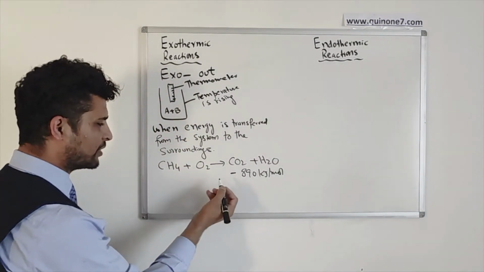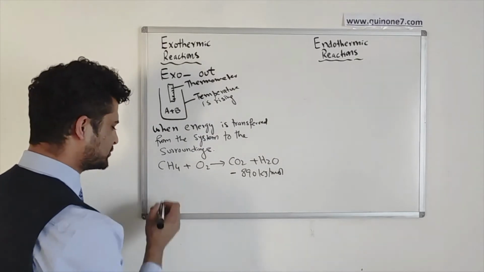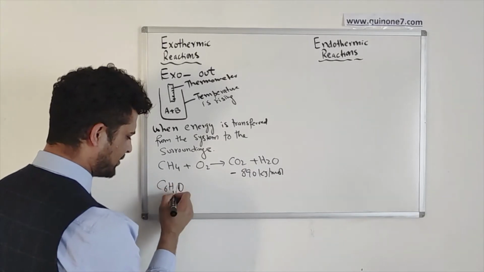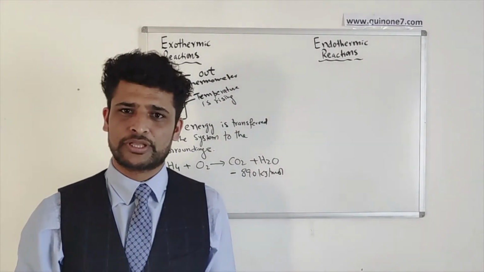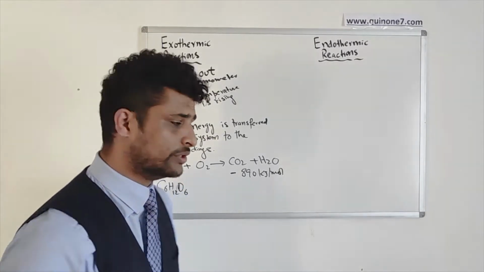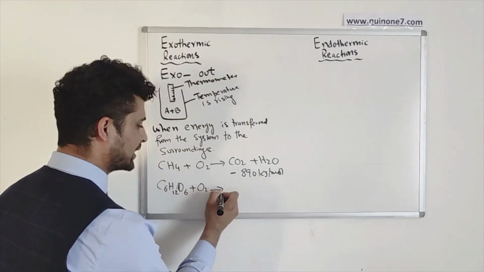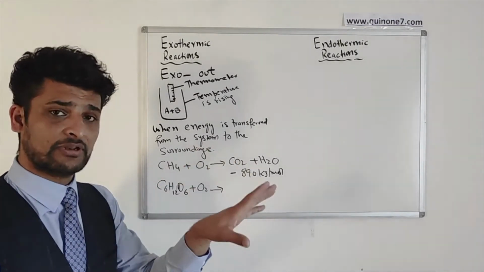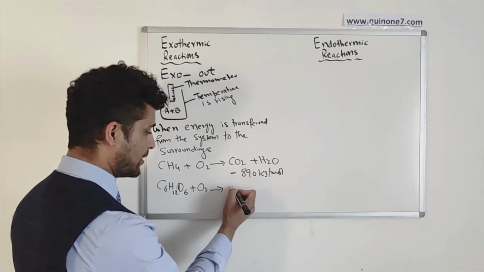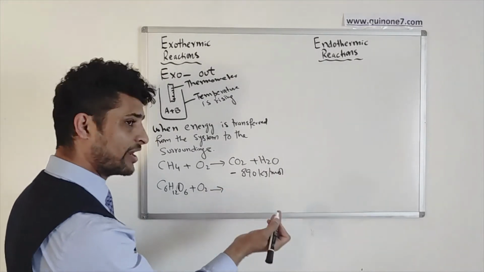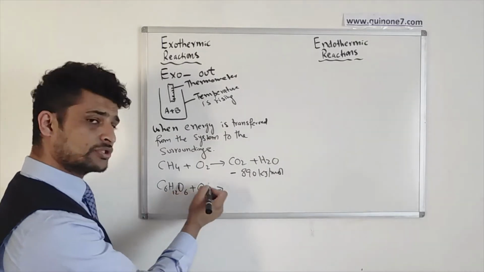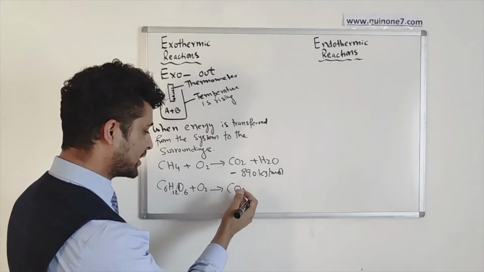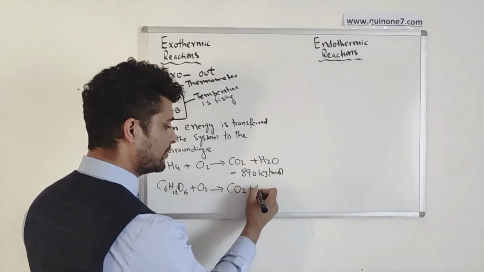Based on that, one example is respiration in your body. For example, you have glucose, C6H12O6, which your body gets by eating food. It reacts with the gas oxygen, which comes from breathing. It goes into your lungs and is delivered through your bloodstream into your cells via diffusion. So when you have glucose with oxygen, it will produce carbon dioxide, which you breathe out, and water.